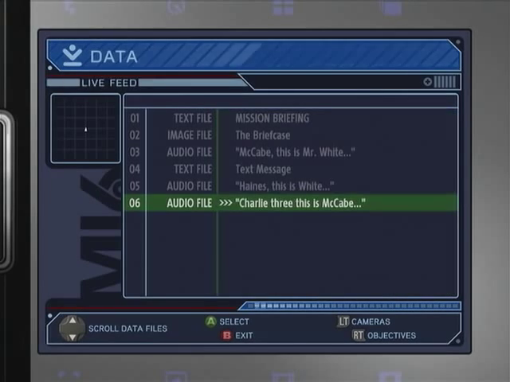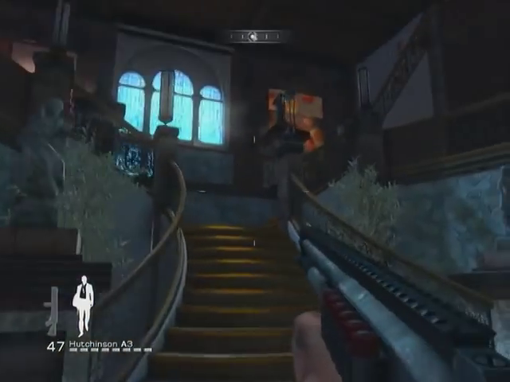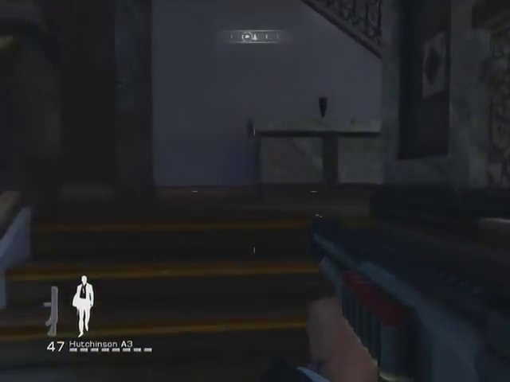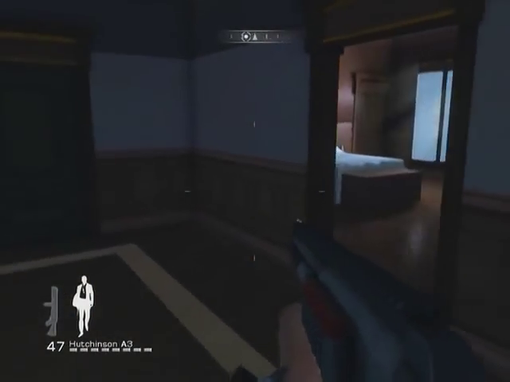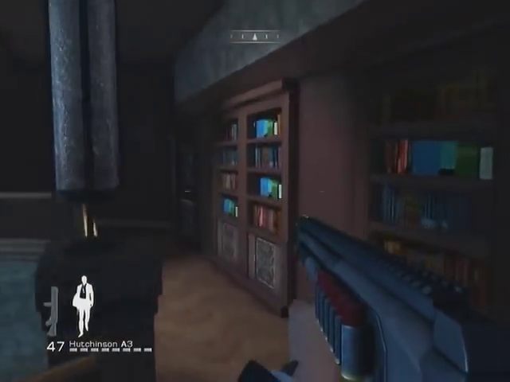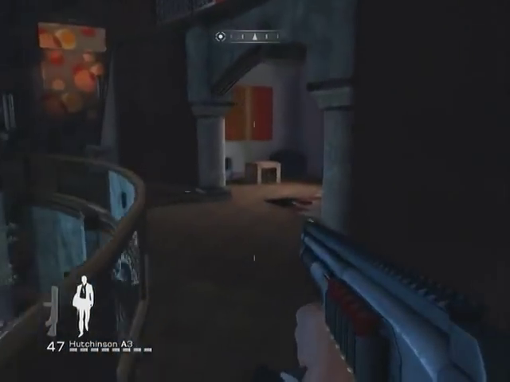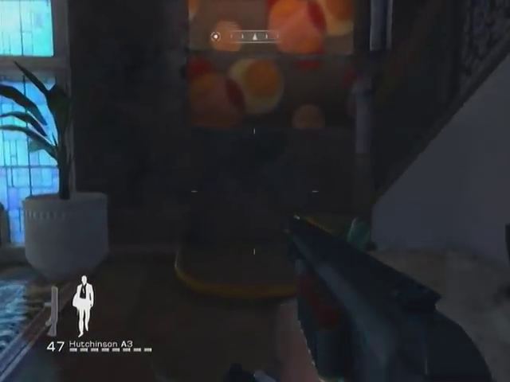Oh. Sounds like they're actually going to try and extract Mr. White using the helicopter. We gotta hurry. If you haven't found the safe, try upstairs. They actually do tell you right there that the safe is upstairs. But I kind of like taking a quick peek in every room of the house just in case. Nice looking place.